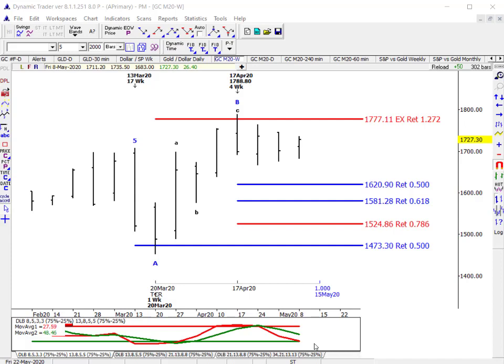Certainly anybody could argue with me, and they certainly have in many emails over the last week or two or so, that this is not an irregular correction. It's not an A and a B as I have labeled here. And that could be correct. I could be wrong about that. But I'm not wrong about the direction and trend of the weekly momentum, because that's just a technical. So we're going to trade on what we know right now.